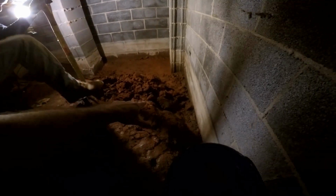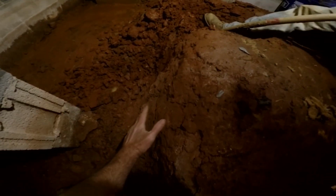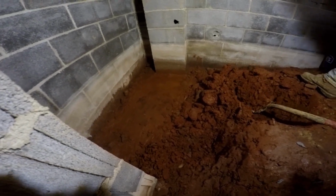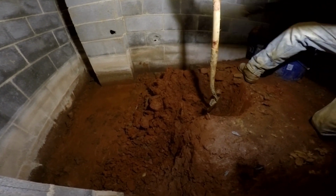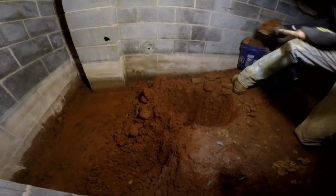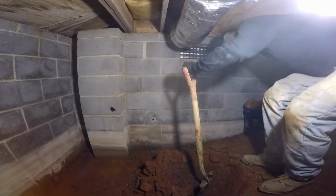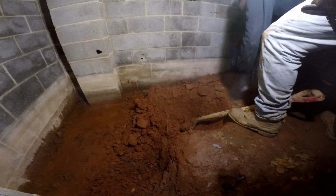But basically we're going to put a sump pump right here in this corner. We're going to core this wall, send it outside for the discharge. So you can see the area where we're working. Of course there's this big rise in the crawl space where they've graded it out down to the footer of this fireplace. So we've got to take out quite a bit of extra soil just to get down to start the pit. But again, it's just dirt, good shovel, couple buckets, take your time, you can easily do this. We're going to core through that wall just below that vent and send it outside, and it's just going to discharge outside. So while Chuck's digging in here, he'll have this done in probably about 30 minutes.